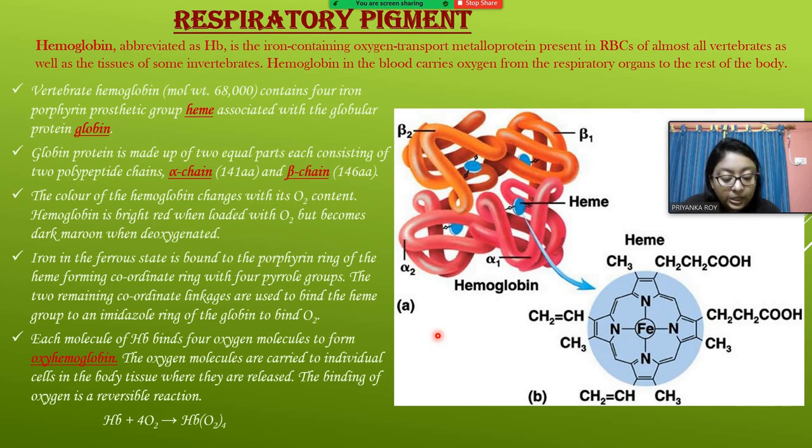And also each hemoglobin molecule binds with 4 oxygen molecules, and therefore the binding can be described in this reaction: Hb plus 4O2 gives Hb(O2)4, or it can also be termed as HbO8. This is a reversible reaction. It is basically in a very dynamic equilibrium. Once it is bound to oxygen, it can also release or dissociate from oxygen very quickly, and there are several factors behind this association and dissociation that we will come to later.